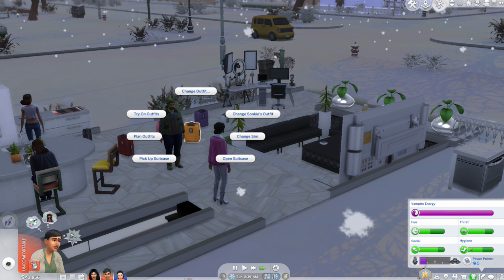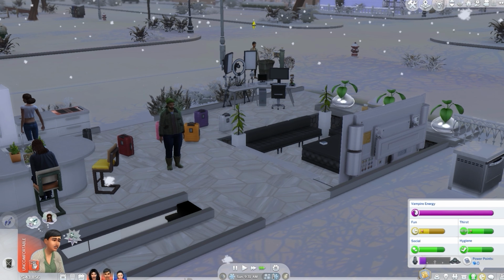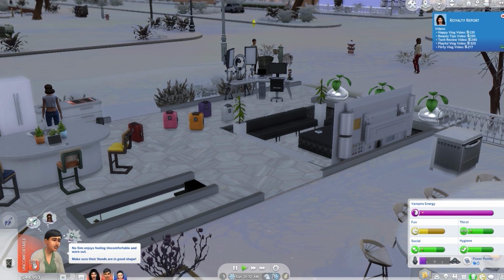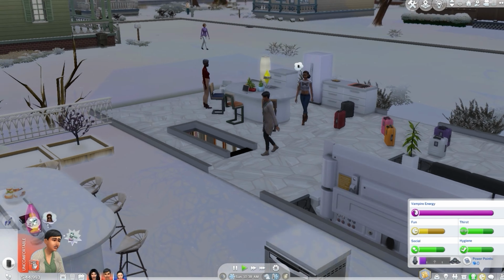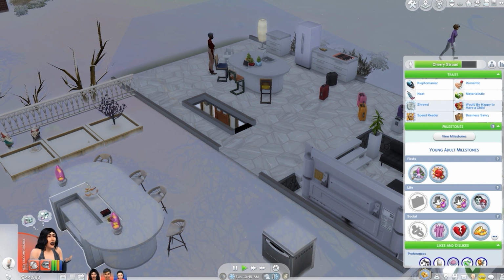I wonder if I could delete the objects. Reset. Okay, so she's just throwing that away. So basically, they're being difficult. She needs to come back in, not to hang out at the bin. Oh, Cherry's lost a celebrity level. Okay, you know what? It's fine. We'll pick this up after. She can be a celebrity after. At least we got somewhere with one of the things.